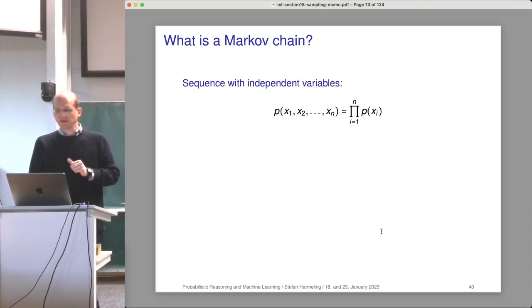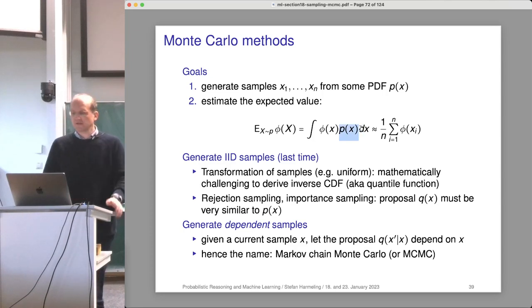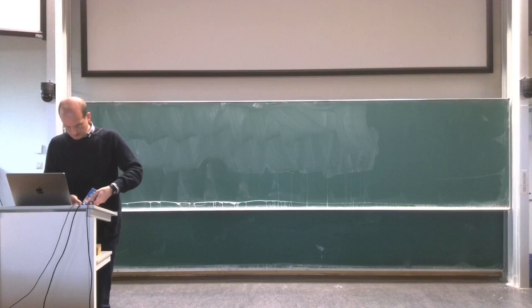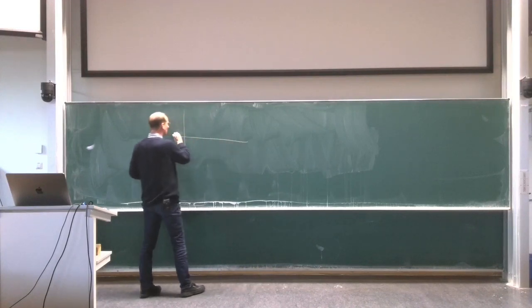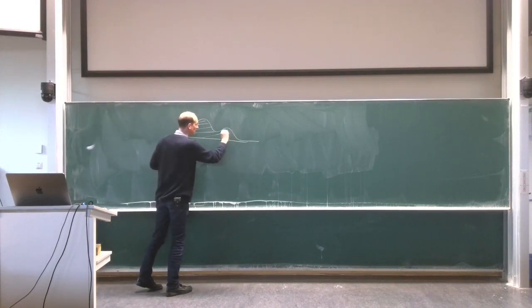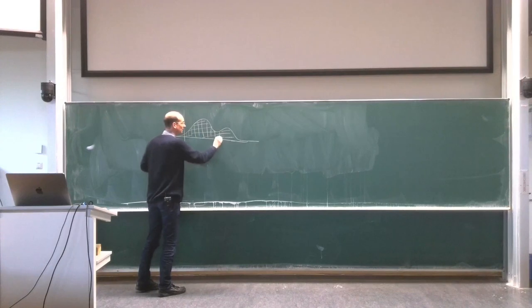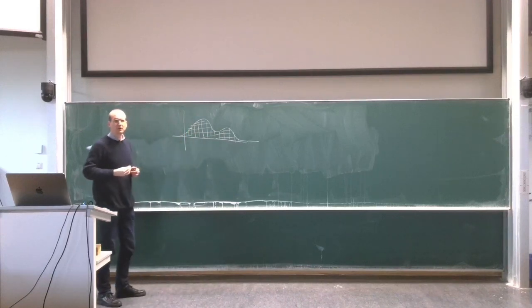Let's first try to answer your question. So your question is, if I have such an integral, why bother with this form and generating samples from a probability distribution? Why not just evaluate my integral at equally spaced points and then do a numerical approximation? Maybe let's draw a picture so that everyone sees what we are talking about. Suppose this is my PDF and I want to calculate the area below it, right? So that would be the integral. And then a simple way, as you suggest, is just to take equispaced values and evaluate all those, and then basically taking these rectangles, and by that we can also approximate the integration.